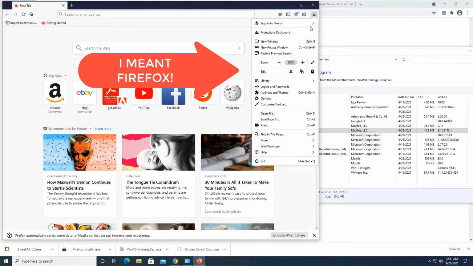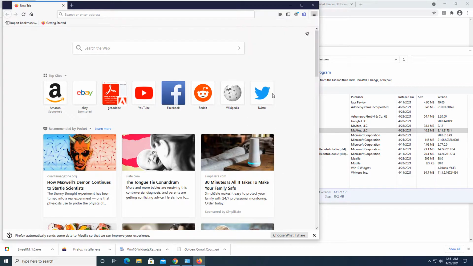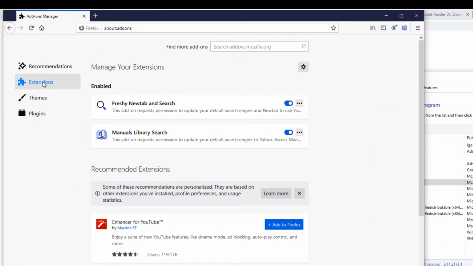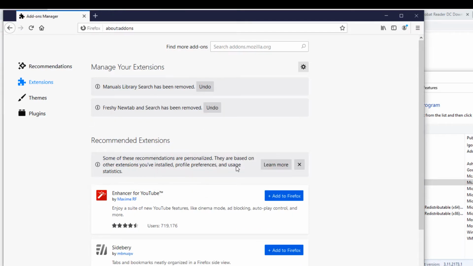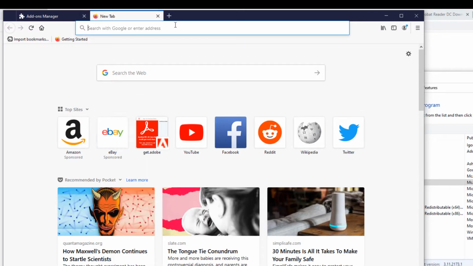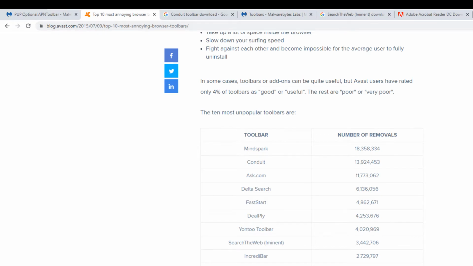So in Firefox, to uninstall these, you would go to your settings up in the top right, and then you would go to add-ons and themes. And you can see here underneath of extensions on the left side, you can see that this Freshly New Tab and Search is enabled. You can basically go here and remove it, and then hit remove. And same with this one here. If you don't want this one any longer, click on it and remove, and that basically removes it from your toolbar. So now whenever you go to a new tab, you'll see that it is no longer redirecting you to that search engine. Now that's with Firefox, so now we'll take a look at Google Chrome.